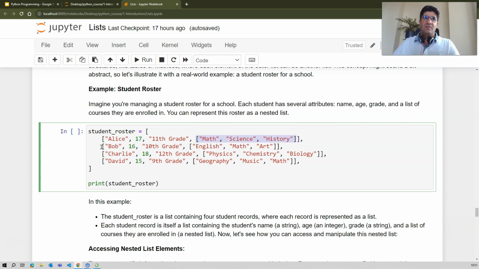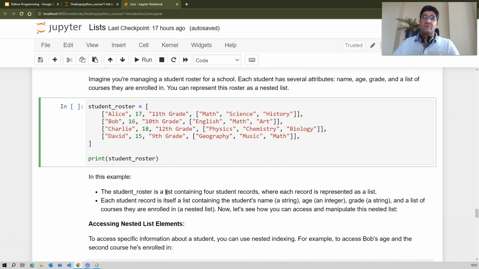And we have the information of the next student, which is Bob, 16 years old, 10th grade, and the courses are English, math, and art.